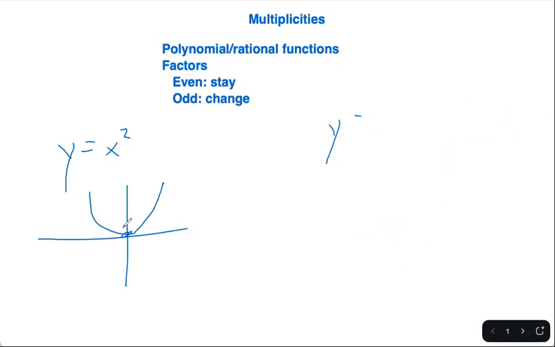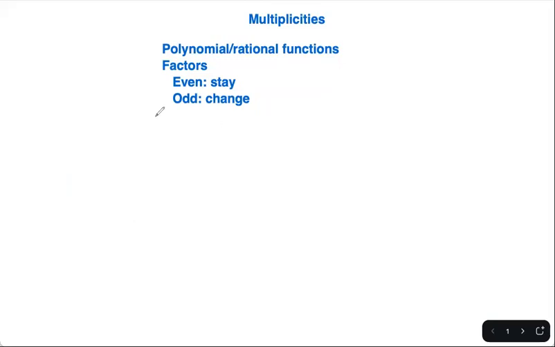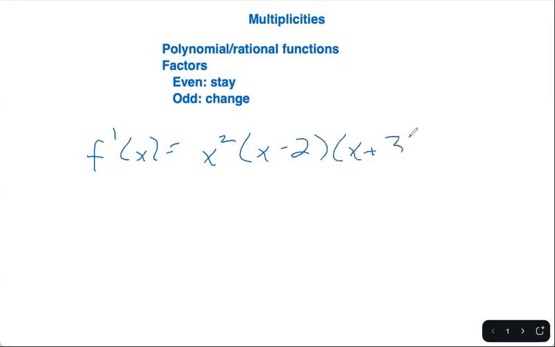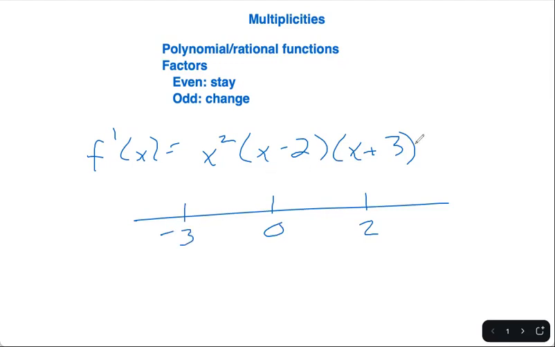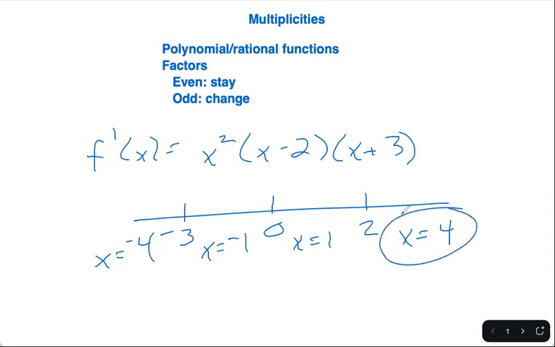Well, when you get to a derivative, you're eventually going to have to do a number line. So let's say you're given a derivative, for instance, let's say f prime of x was equal to something like x squared times (x minus 2) times (x plus 3). One way to do this is you set up a number line and a sign chart for each factor. So you plug in numbers before and after, like x equals 4, x equals 1, x equals -1, and x equals -4. If you do that, here we go, plug in a 4.